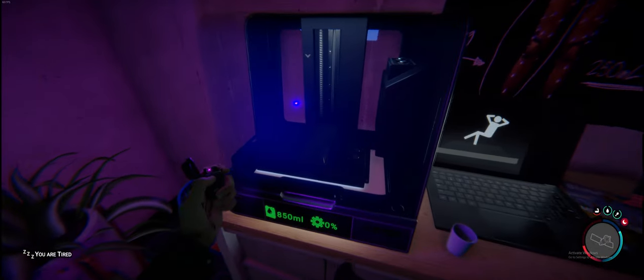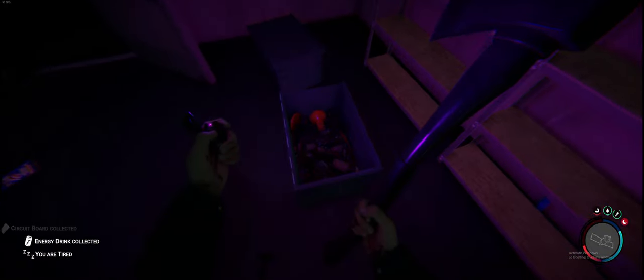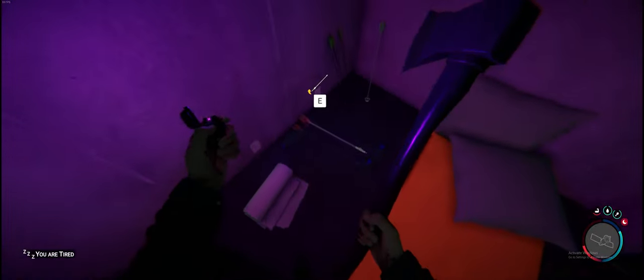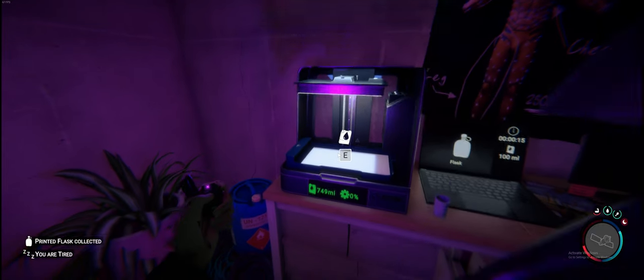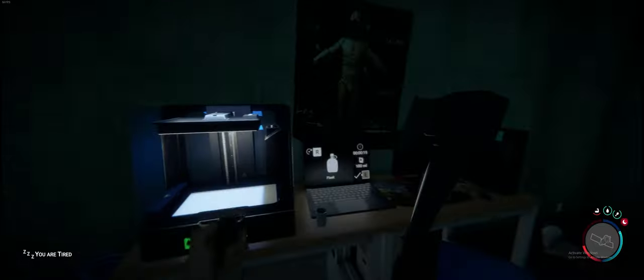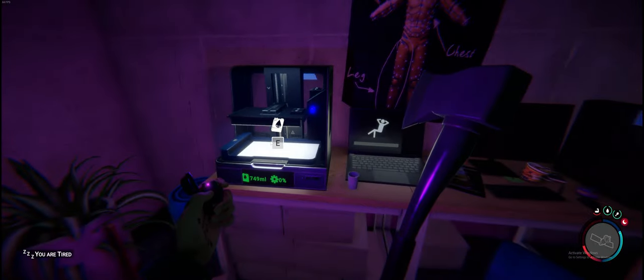Definitely we need to print the mask and the flask, because we need to store water, so we can really need some water in there, so we can just drink right there. And we got more resources in the room, and some arrows. Also, we can save and sleep on the bed. We found a flask, that is very nice. And can we print the mask? That'd be so cool.